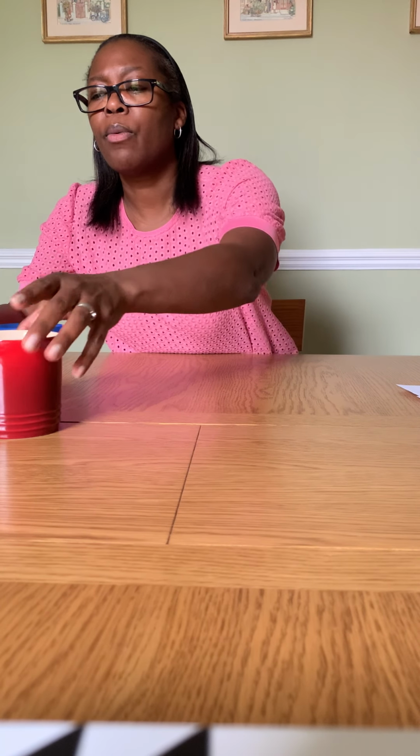Another way of supporting word finding difficulties is to do so through phonological awareness. So you might ask your child, well, what does it start with? So that gets your child thinking about the initial sound of the word. You might ask them if they can think of any other sounds that are in the word. Can they think of a word that it rhymes with? So something it sounds like. Or can they clap out how many syllables the word might have?